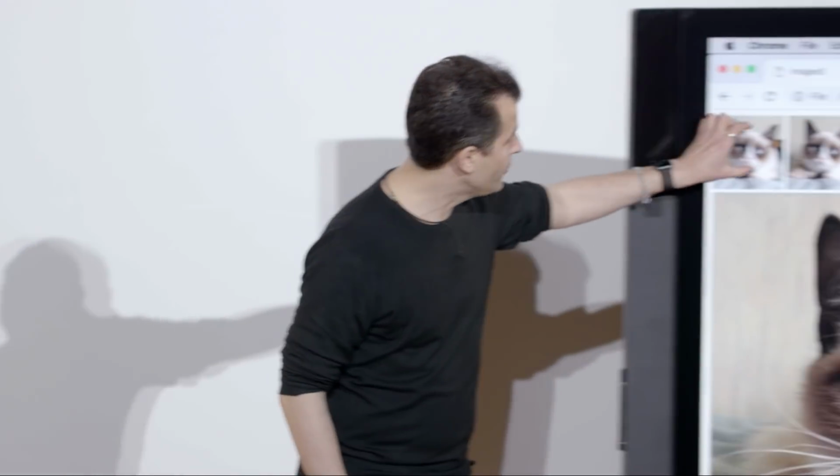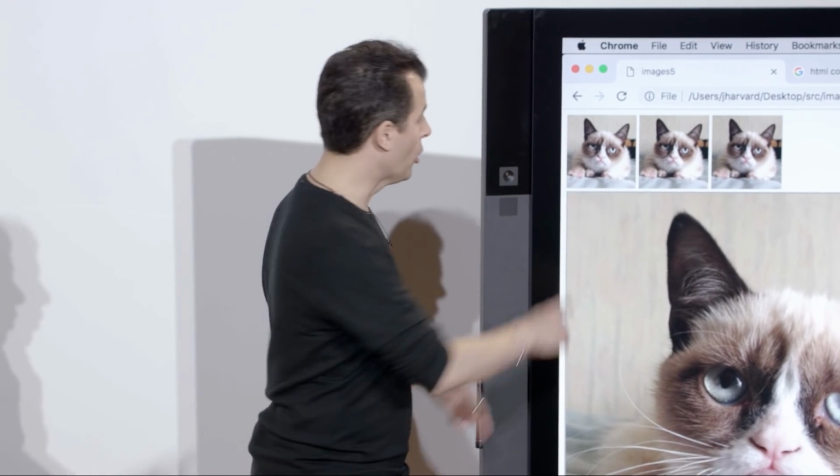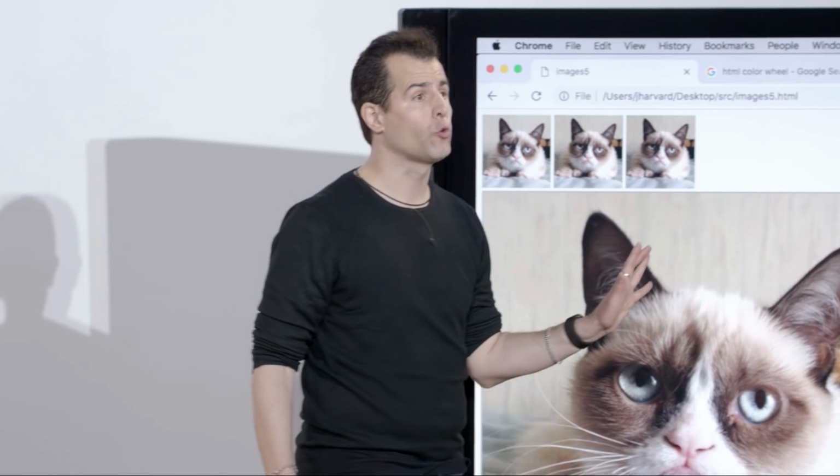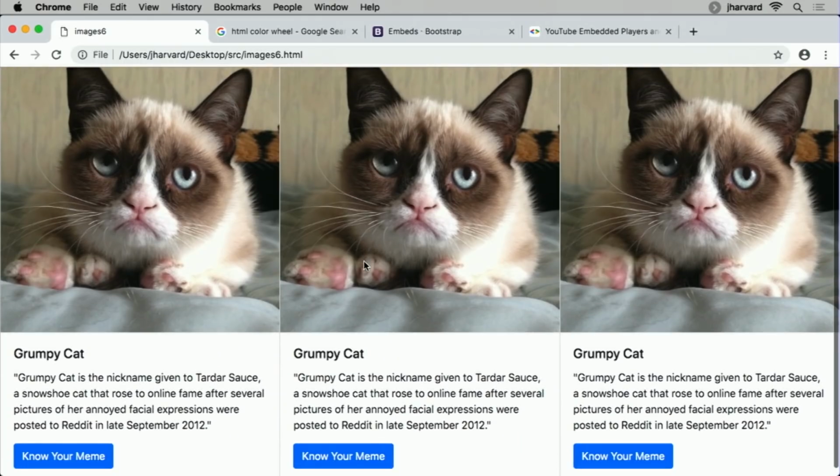This uses an iframe, and it actually is using HTML tags to load individual images into the bigger iframe. But this iframe, I decided, is just going to be a square. It's not going to fill the whole screen like Dan and Ian's video. But that would be one approach. Another progression of this, though, might be something like this. Let me go ahead and open up now images6.html. Now this looks a little cooler.